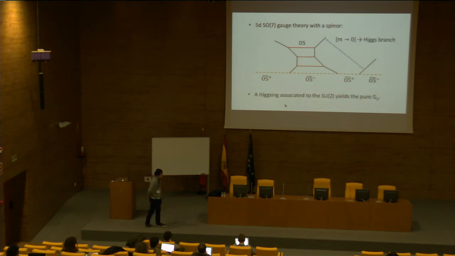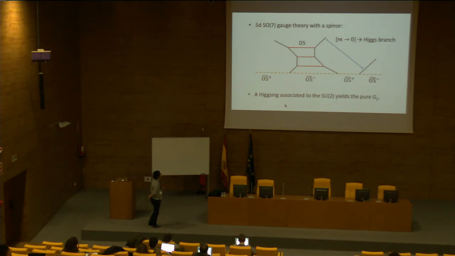So the next question is basically how we can Higgs this diagram. In order to open up a Higgs branch, we need to tune the mass of the spinor matter to be 0. So basically we need to put this 1-1 5-brane and this 1-1 5-brane on top of each other. Well, this is again a bit non-trivial because there is some part involving an orientifold plane. So it may look like it is a bit difficult to put these two 1-1 5-branes on top of each other.